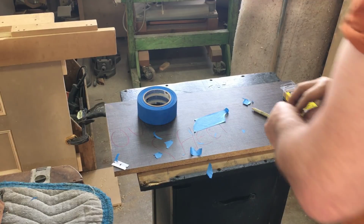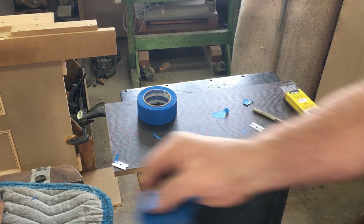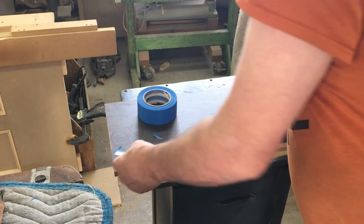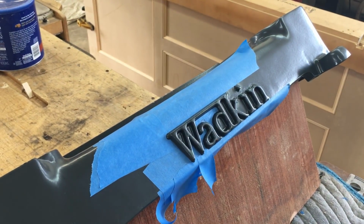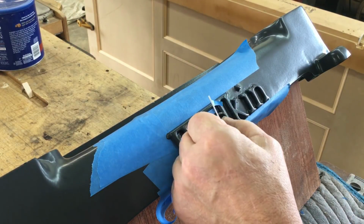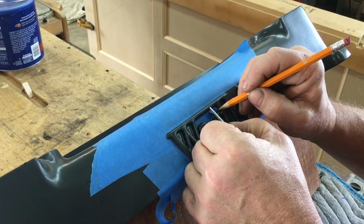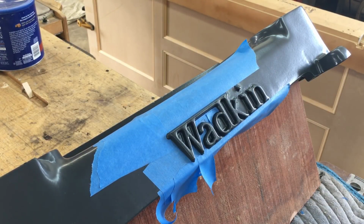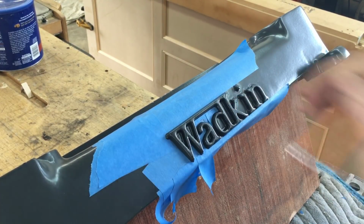Okay, and what you do is you can simply make yourself some close radiuses that you can fit to the piece. Now here I finally made one to fit around the D, so let me show you how easy that is. So now you can just come in, finish off your little detail, and then I use the eraser to push it down.